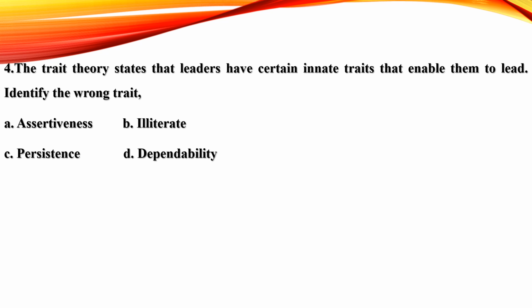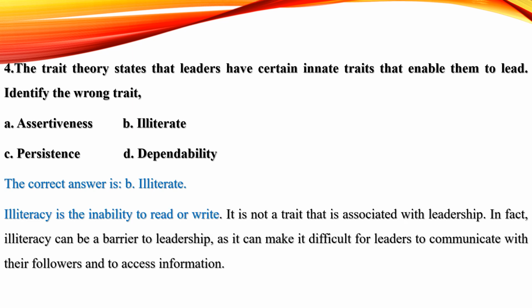You know from your leadership course that trait theory states that a leader has certain innate traits so as to be a leader. So among the given, which one is not a trait associated with a leader? The answer must be illiteracy, or illiterate. Illiteracy is the inability to read and write, so it is not a trait associated with leadership. In fact, illiteracy can be a bar to leadership, as it can make it difficult for leaders to communicate with their followers and to access information.